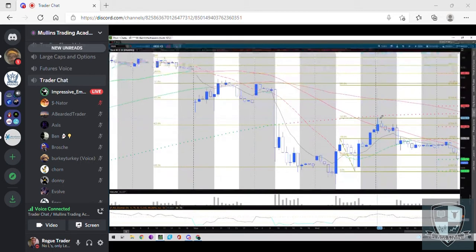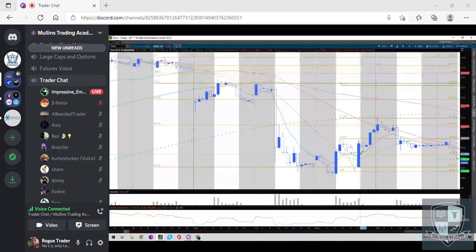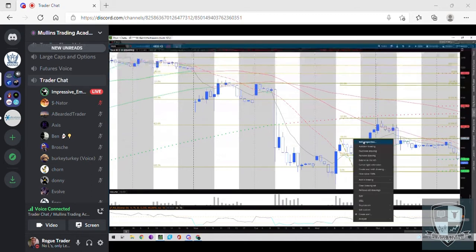And look exactly where, let me zoom in a bit. Look exactly where it stopped, right at the 161. So you could have entered this trade long at the end of the day, that last hour of the day, and the next entry, unfortunately, would have been at 4 a.m., but the target was hit at 4 a.m. at the 161, exactly as the Fibs would have played out.